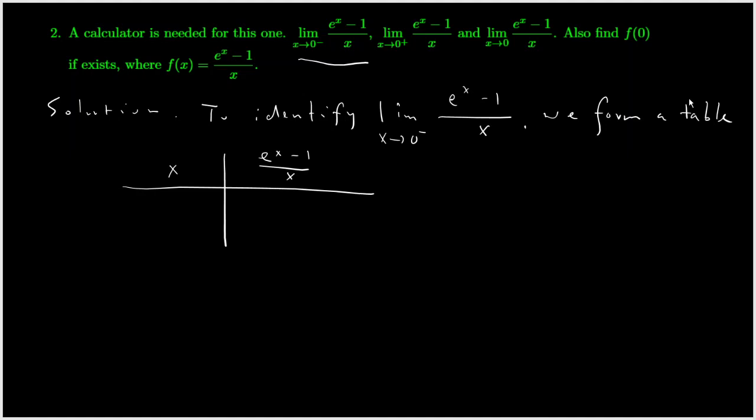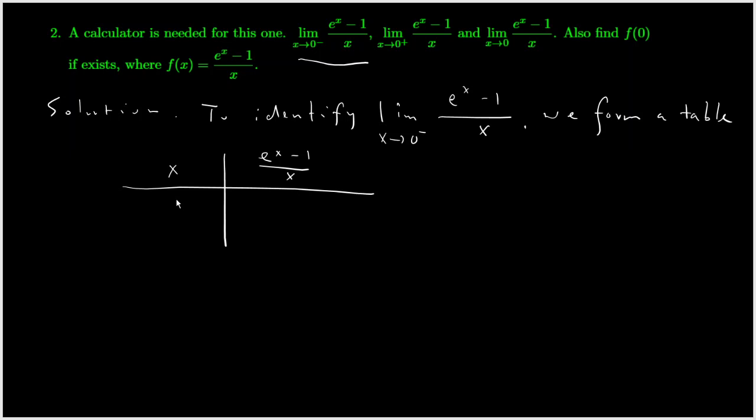Now we are going to use a list of 4 values to identify this limit. Again, I want you to recall the limit is determined by the values of x not equal to 0, to the left of 0. By that we mean less than 0, very close to 0, and getting closer and closer to 0. Anybody want to tell me a list of values you want to choose in this column? These values are not equal to 0, very close to 0, less than 0, and getting closer and closer to 0.